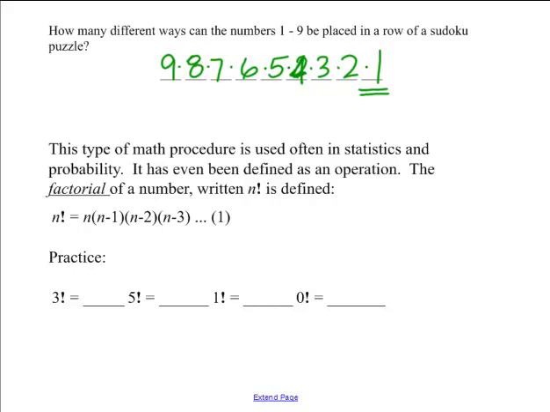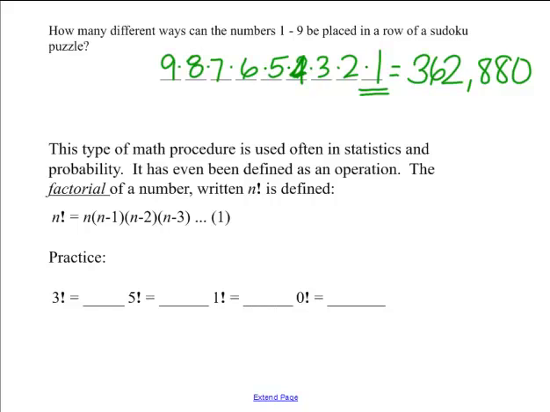And this right here, we can multiply all these together, and we end up with a huge number again. 362,880. So that is how many different ways that they can put a Sudoku row in place. And Sudoku has a couple rows, so it's a ridiculous amount of Sudoku puzzles that we can create.